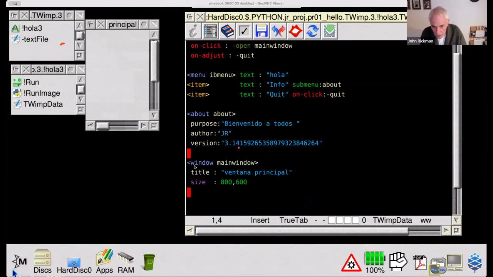So there's a window item defined. It's got a name of main window, not very imaginative, but you can call it what you like, but main window would do for me. And it has a title. The title is Ventana Principal. That means main window in Spanish. And it has a size of 800 by 600.